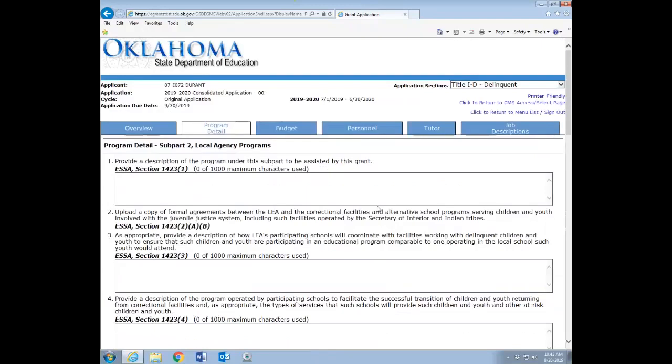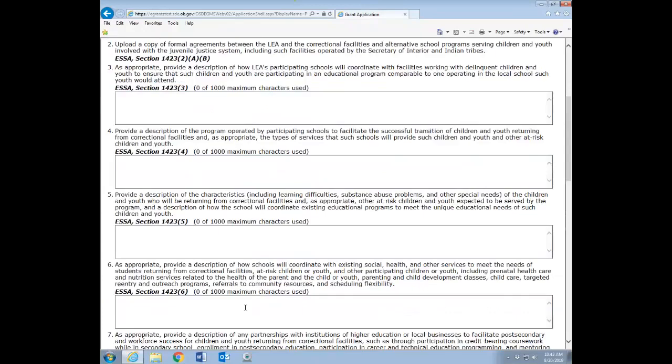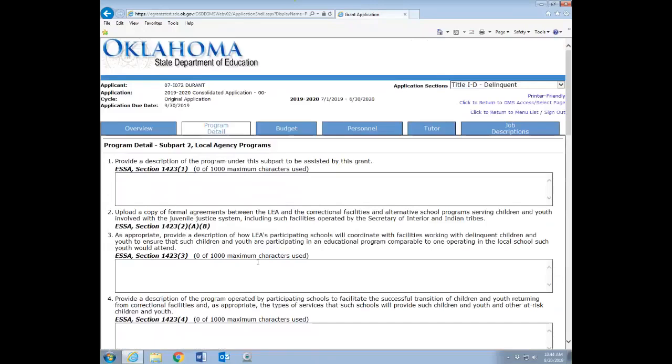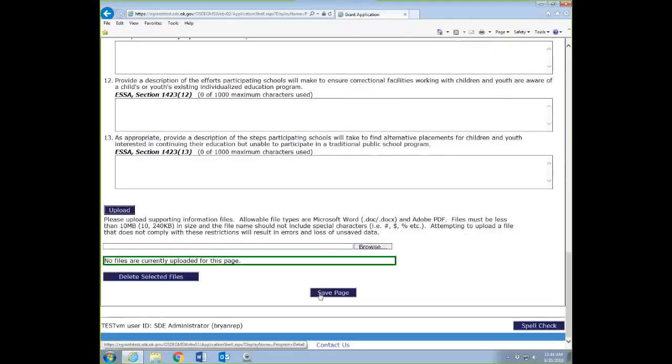Just like neglected funds, delinquent funds is the same. Your school district, using their state and local funds, offers the basic educational program for that delinquent site. Anything above that would be from delinquent funds, supplemental to the state and local education. Once you fill that out, go to the bottom, save the page.